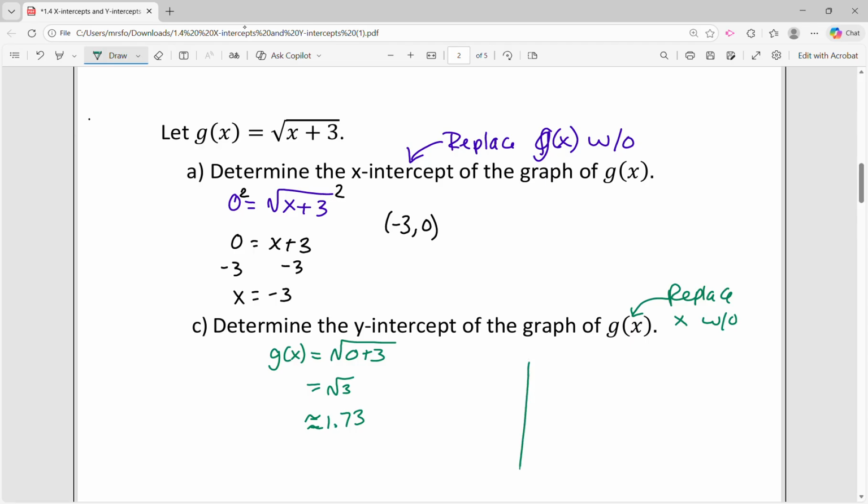And so what this looks like, you can graph it in a calculator, but if I pull up my calculator, it'll stop recording. So I'm not going to do that. So that tells me my x-intercept is -3, and my y-intercept is not quite at 2, and this actually goes kind of like this. If you graph this in Desmos or a graphing calculator, you'll see.